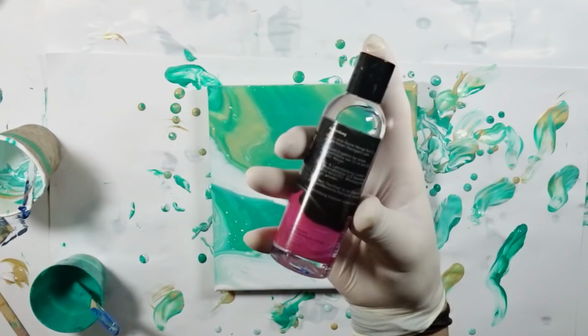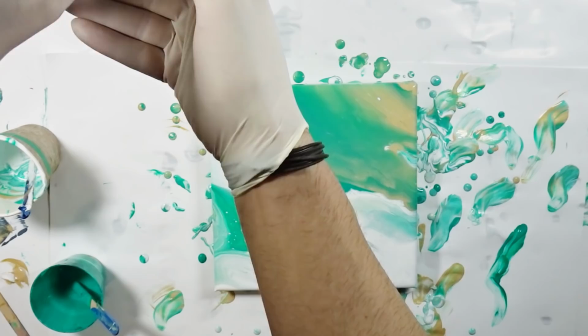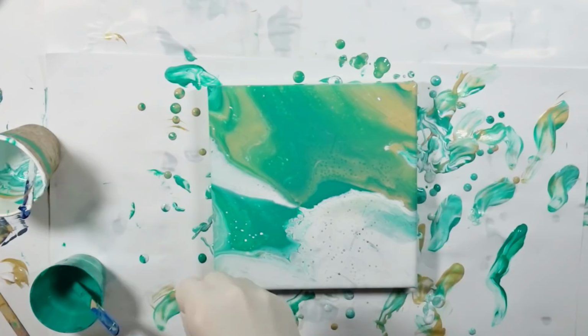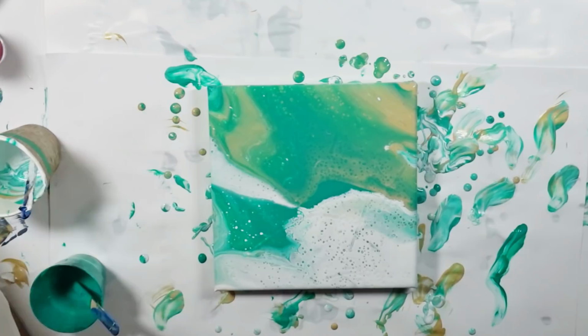Is this the right word, actually? Sprinkled? It sounds more like candy sprinkles on cake. I flicked it on there. Let me know in the comments what word is the best one to use there. Yeah, put some silicone on my fingers and splashed, sprinkled, flecked, flicked, I don't know, on there to get the cell effect. This works pretty great.